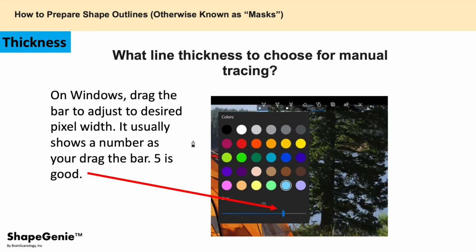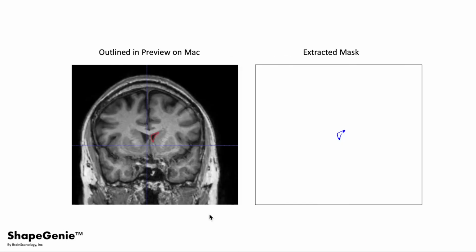For those on PC, the built-in photo editing software on Windows usually has this sliding scale that you can pull left and right to increase or decrease the size of your line. We recommend 5 pixels, which is around right here. The 2 photo editing softwares I just talked about allow you to trace objects on this image, as you see here, and this is done in the Preview software on a Mac.